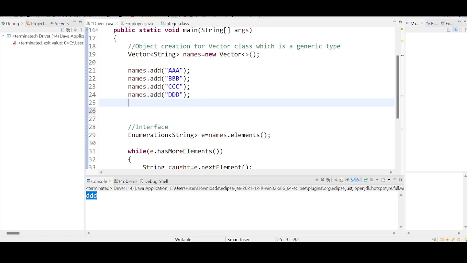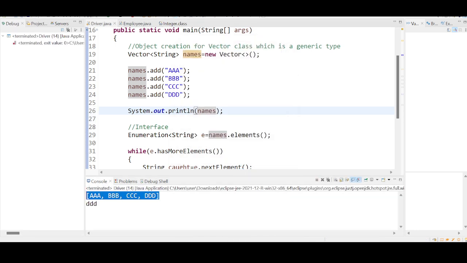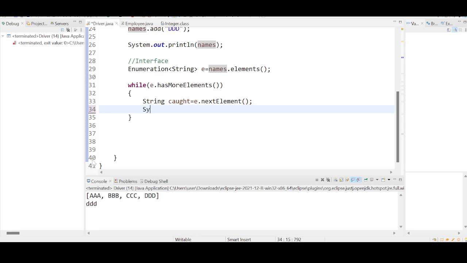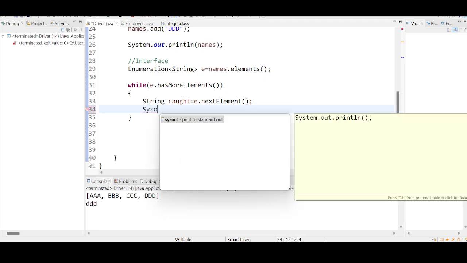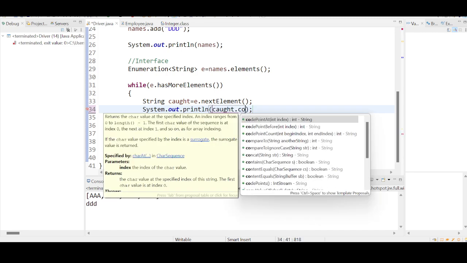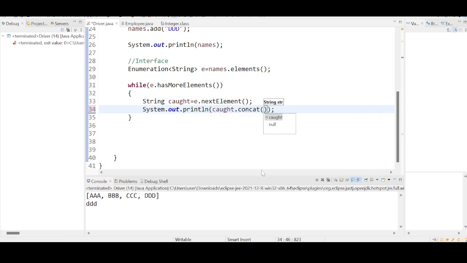Literally, if you try to print this just by using the system.out.println statement, everything is thrown in the console. I want to work only on this. I want to manipulate this, this, and this. Or I want to add something. For example, I want to add something like system.out.println, code dot. Okay, I want to do this.